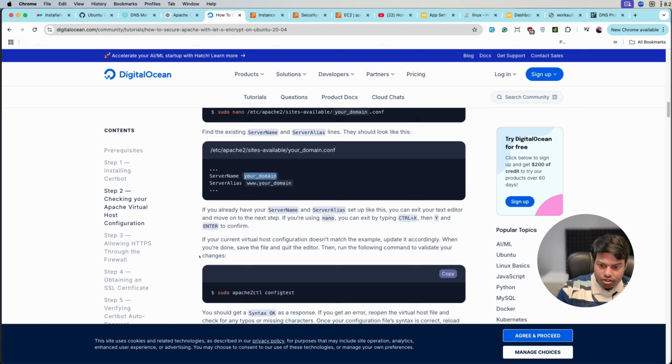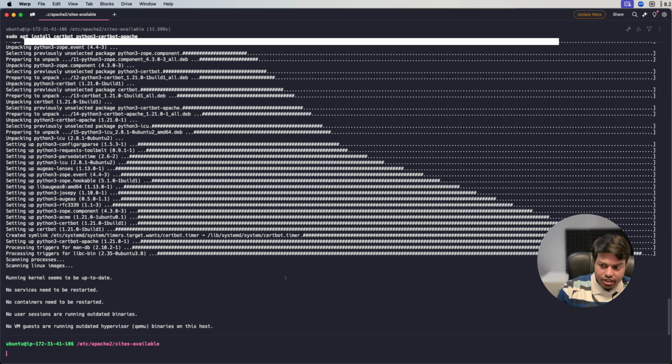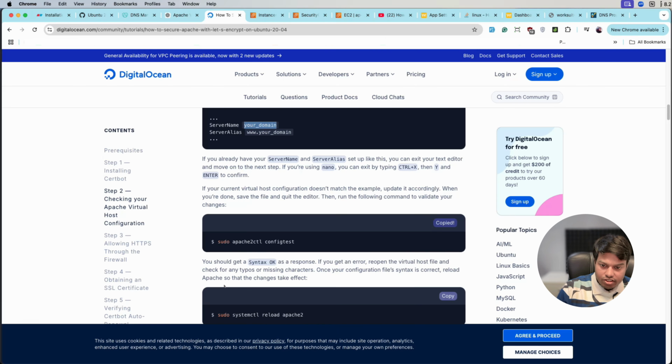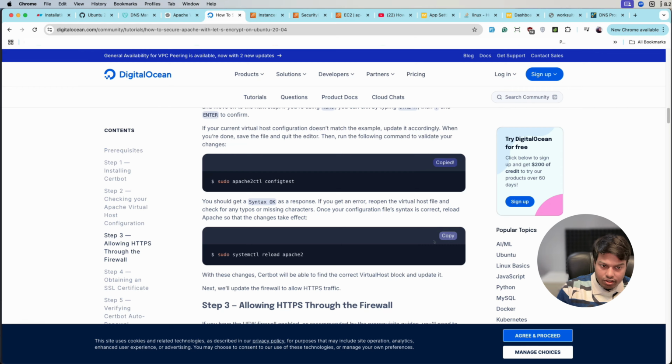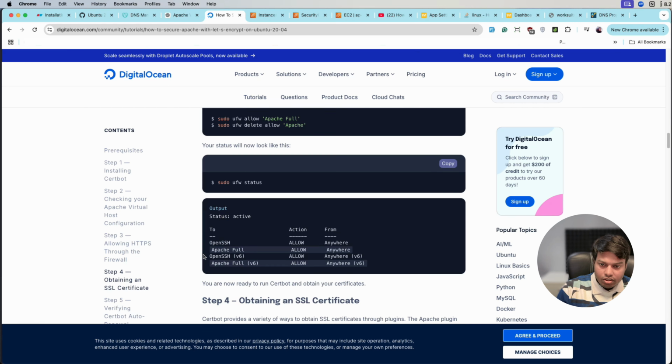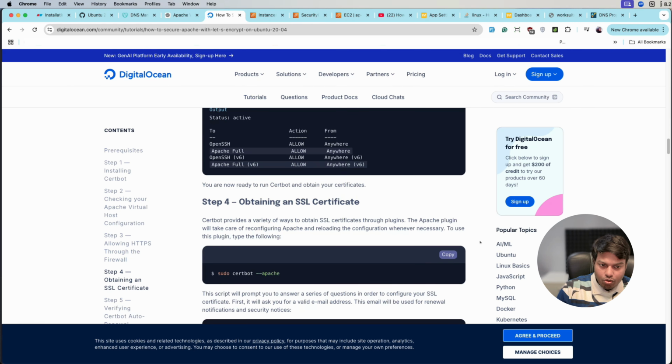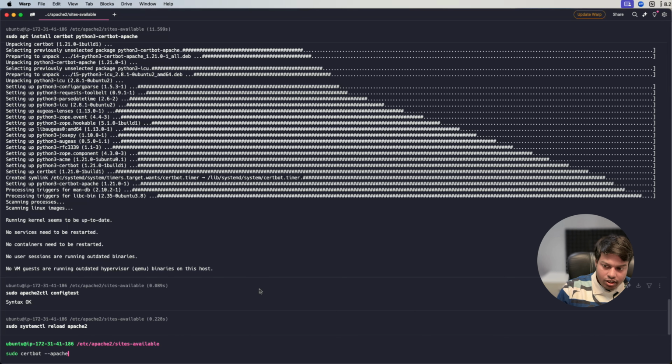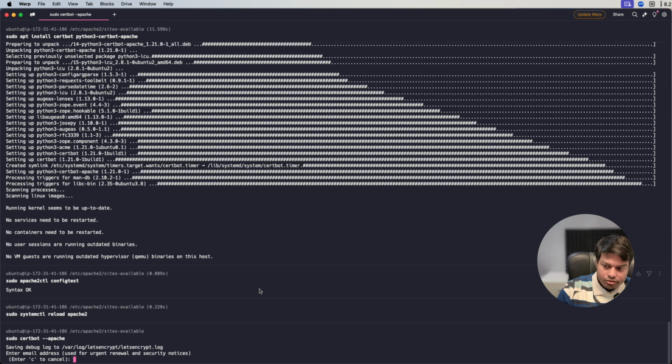Yes, that step 1 2 is also there. Copy and test it. Syntax is okay. Let's reload Apache again. Ignore this step 3 and now copy this command and enter. So let me enter my email.